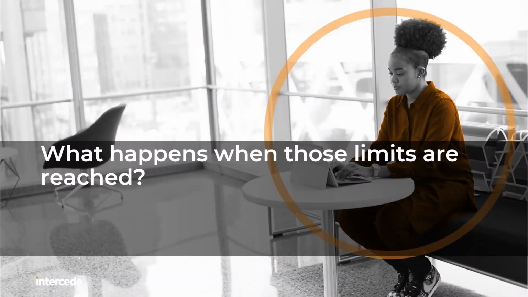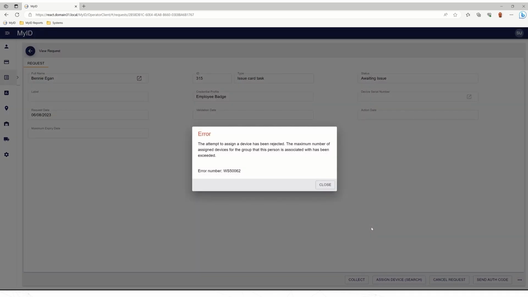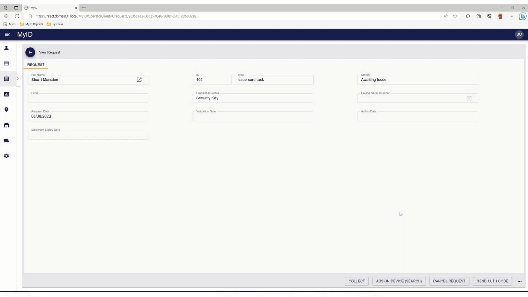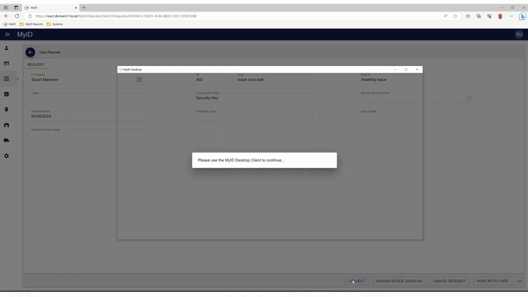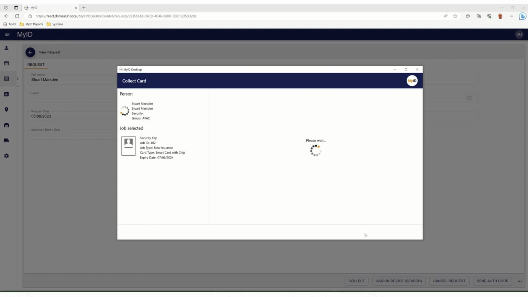When MyID assigns a device, the limits for the user's group will be checked and the attempt rejected if appropriate. Messages will clarify why the assignment is rejected, and this will occur across any assignment process with the exception of the Lifecycle API. When a device is unassigned through any cancellation process, this will mean that there is available capacity for the group and the next assignment attempt will succeed, assuming the limit is not exceeded.